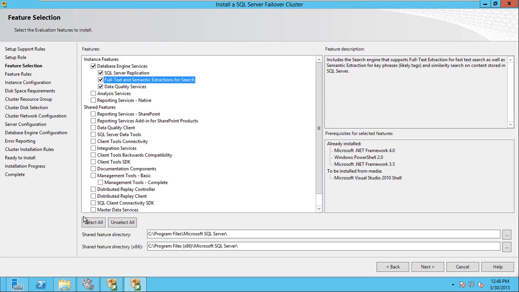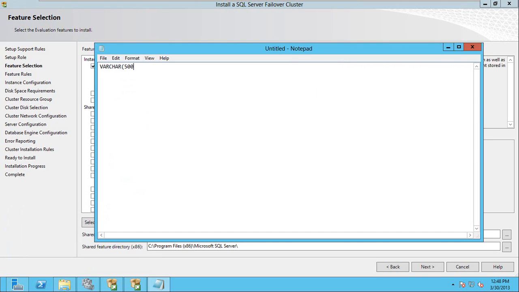Full text is something like this: for example, you have a varchar column, and you have some sentence, something like this. This is the column value. If you create a normal non-clustered index or clustered index, whatever normal index you create on this column, then you can index that column based on the entire string. This is considered as the entire string in that column.